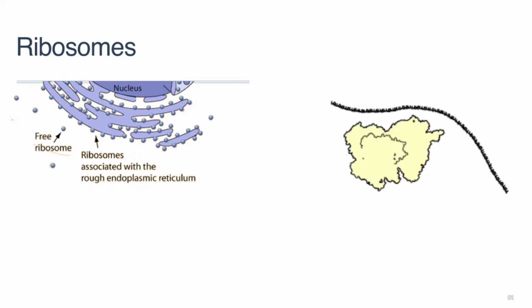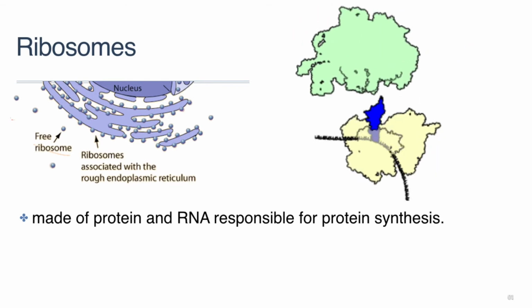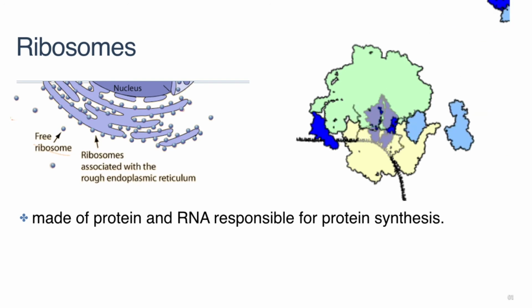And the final part of the endomembrane system is the ribosomes. Ribosomes are the protein builders or the protein synthesizers of the cell. They're like the construction guys who connect one amino acid at a time and build long chain polypeptides. Ribosomes basically come in two parts that assemble when they need to get to work in order to read the genetic code and build a protein.